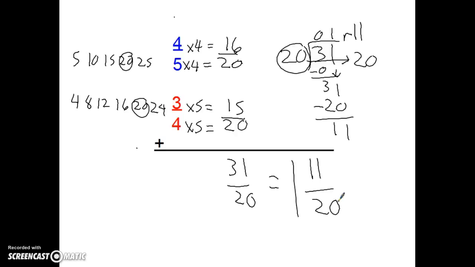And some people go, there's going to be some big division in here. Yeah, but it's not going to be that bad, because if I'm adding a fraction and another fraction, it's always going to be less than 2, because this number was less than 1, and this number was less than 1. So if I add them together, it's going to be less than 2. So if it is improper, this number right here is always going to be 1, unless we're adding like 3 fractions, which we'll do tomorrow.